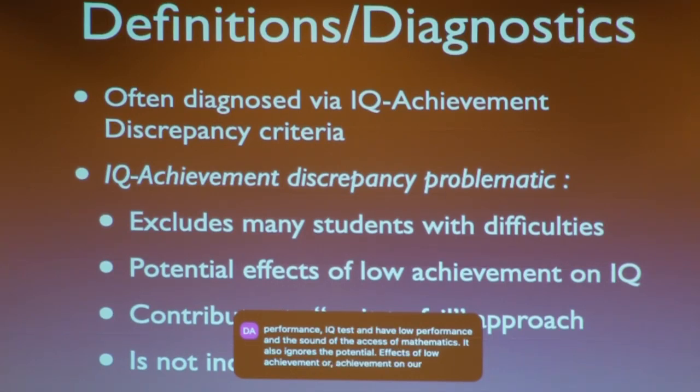IQ. So if you have a learning difficulty, you are less likely to be engaged by school, you're less likely to want to learn, and you're less likely to want to attend. And that is, of course, going to have an effect on how well you do on any kind of test, be that IQ or mathematics. And it is not inclusive.